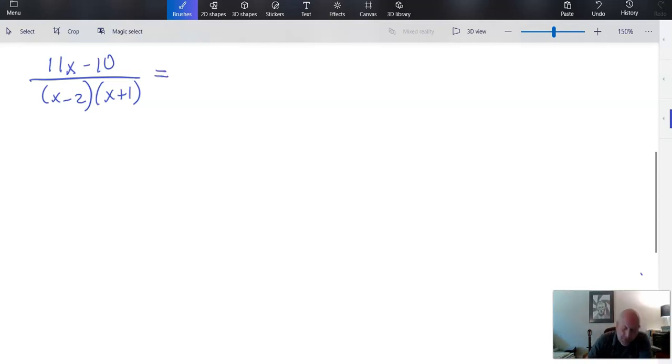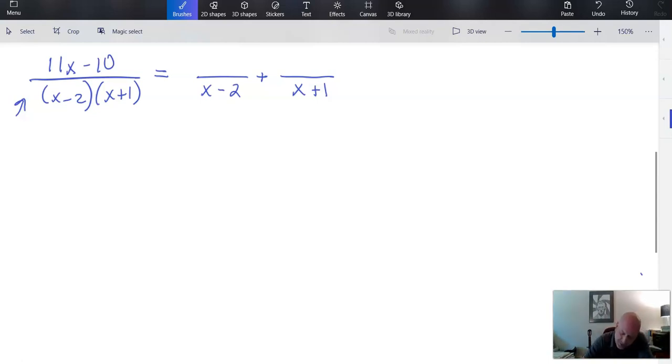So here's the idea. Once you have the factors, I have two factors: x minus 2 and x plus 1. What we're going to do is write these in the denominators, because the goal here is to split this up into two fractions. You want to split it up in such a way that each of the denominators is one of the factors of your original problem. Normally when you add two fractions together, you have to find a common denominator. We are kind of undoing that common denominator process.